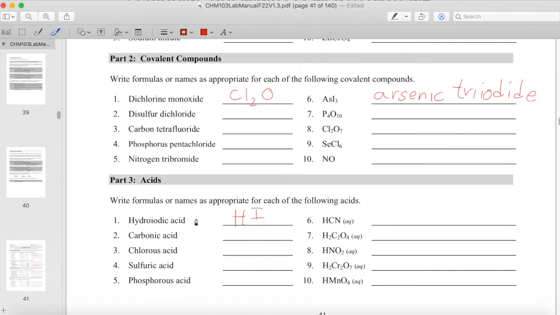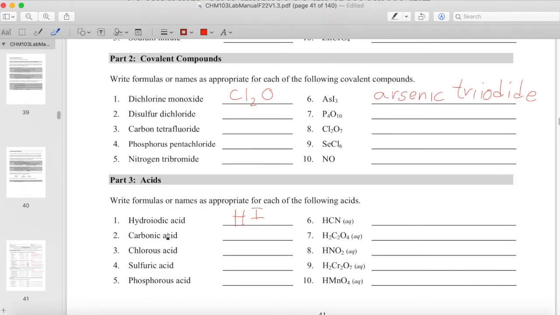So naming your hydrohalic acids or writing out their formulas is really, really straightforward. Now, in the case of other acids, you want to pay attention to whether it has an "ic" or "ous" ending. For each of these types of acids, you have a polyatomic ion that just has hydrogen ions balancing out its charge. If you see an "ic" ending, you want to think of a polyatomic ion that has an "ate" ending. So for example, carbonic acid comes from carbonate.